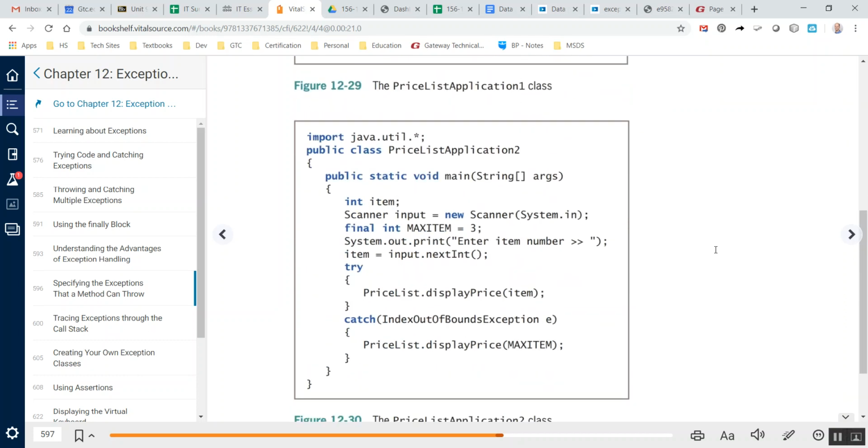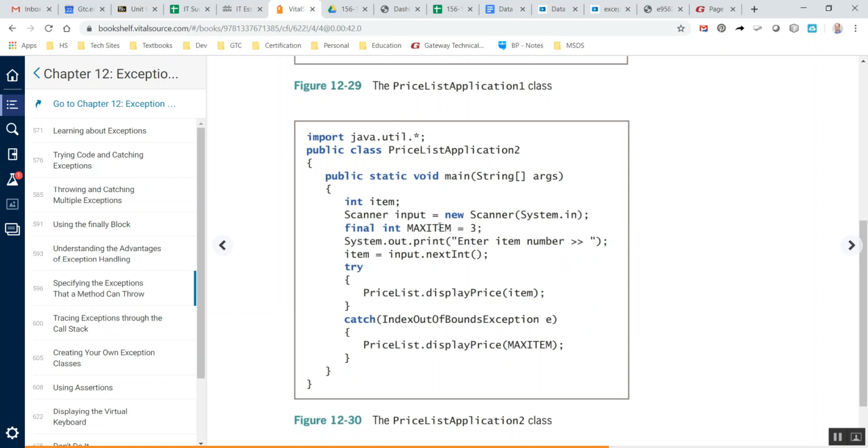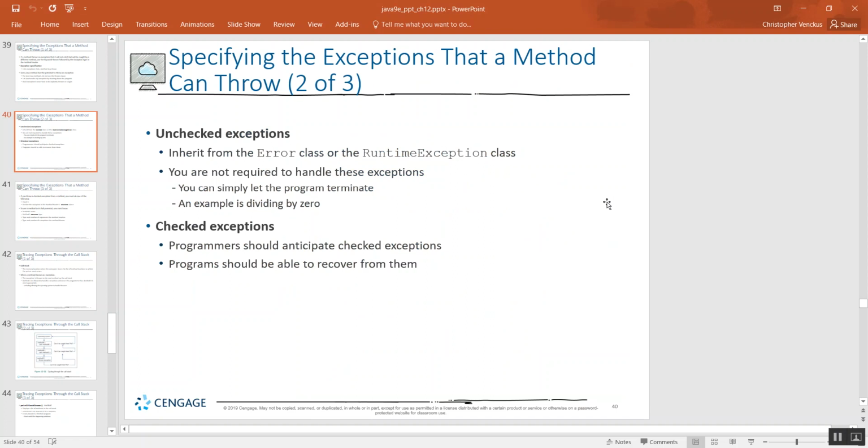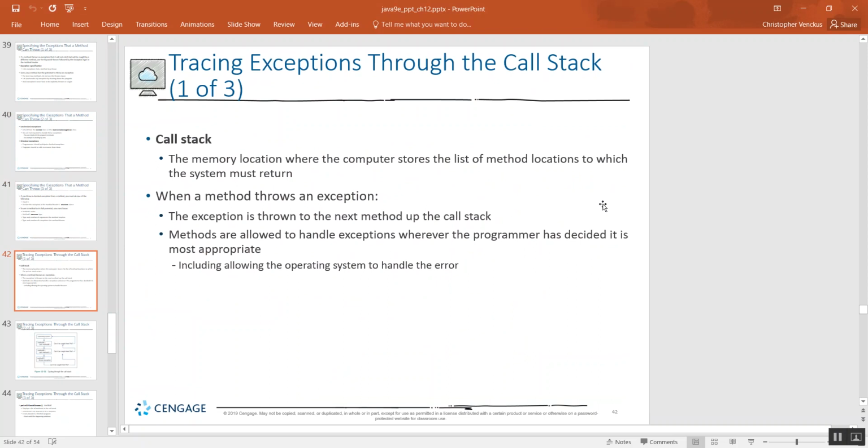That's kind of nice and helpful. Also, you can do it this way, where you have the same try and call the method again, but this way, even with the exception, you can call it again and use the max item, which is a constant, in this case 3. So you can set a default, kind of like how we did before with the catch classes, where you can set a default of a certain value. Hopefully that makes sense. The book is going to get into much more detail about some of this. You can read it; I don't have to go through it with you.